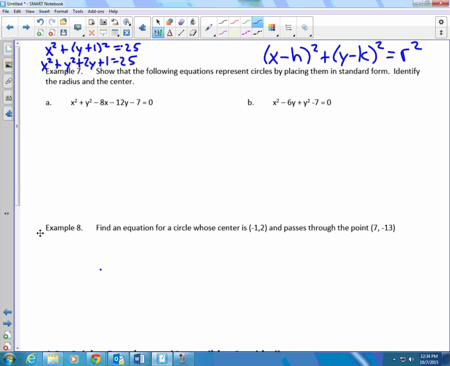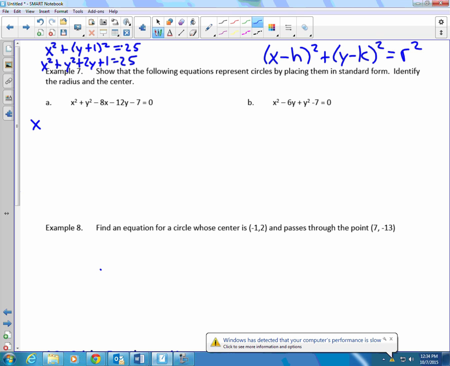Shorter, why else? You can identify the h and k and the radius, right? It's hard to look at this and tell exactly what the radius is and what the center is. So we want to put it into standard form so we can easily identify the center and the radius. You're going to use this skill throughout the rest of the year, not just here. This is your first introduction to it. Fortunately, you already know how to do the skill, as we are going to complete the square.